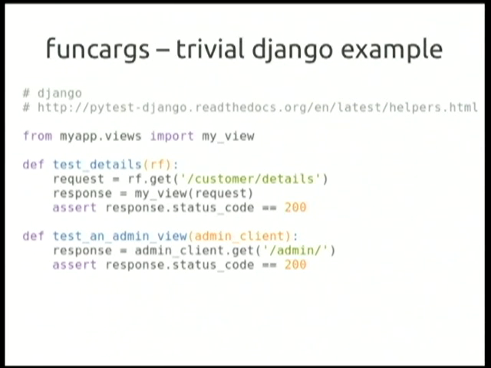So there's a few libraries that tie Pytest more usefully into other frameworks. So one is Django. It's called pytest-django. So in these tests, we've got the Funcargs rf, which is a request factory, and we've got another one called admin_client. I'm sure you can guess what that is. And so they're quite similar to things that are available in the Django unittest style of doing things, I believe. And so this just gives you those things as Funcargs.